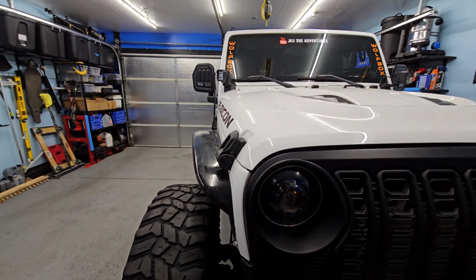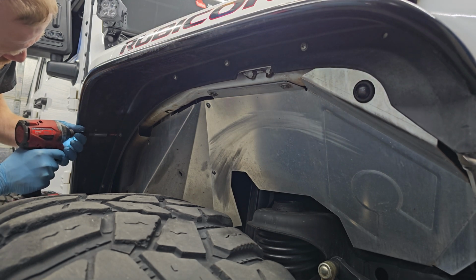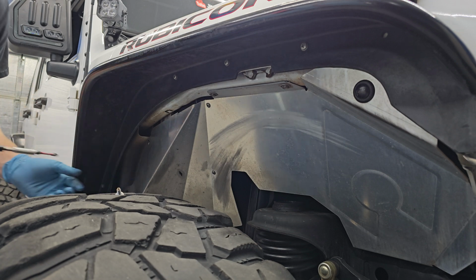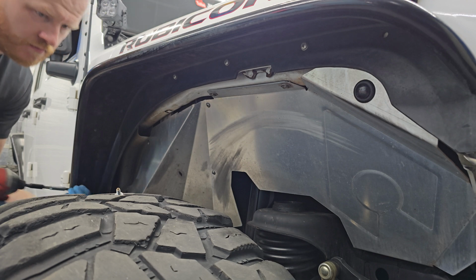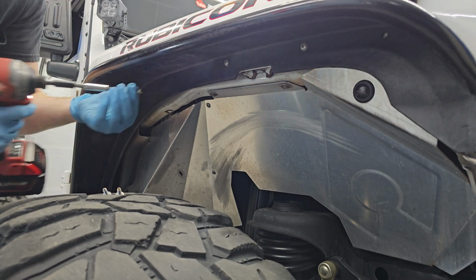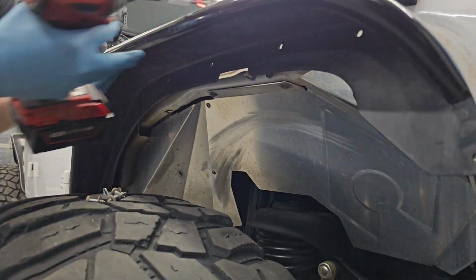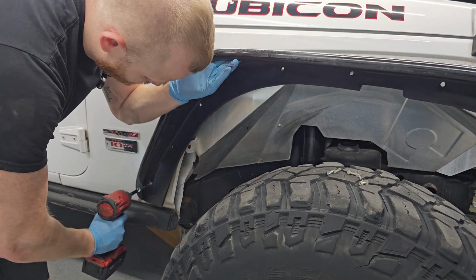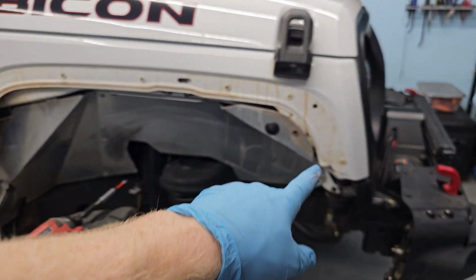So let's go ahead and remove all of these fender flares. These are real easy to remove. There's just screws. Get your screwdriver with a little extension. And they're just as easy to install. And this last one, you just kind of bend it out a little bit. Comes right out.